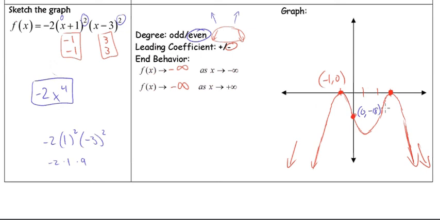One other thing to make note of is look how the entire graph is either less than or equal to 0. There are no positive y values anywhere here. There's no way I can plug something in for x and get a positive f of x. Just something to keep in the back of your head, it may be helpful to be thinking about graphs in that way later on. All right, hope that helped.